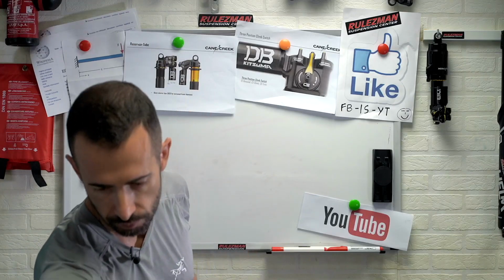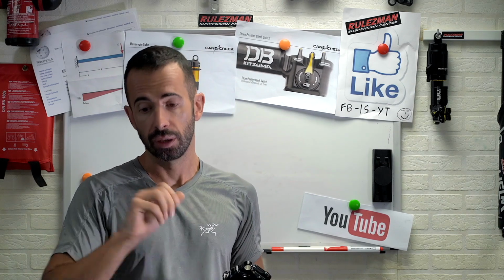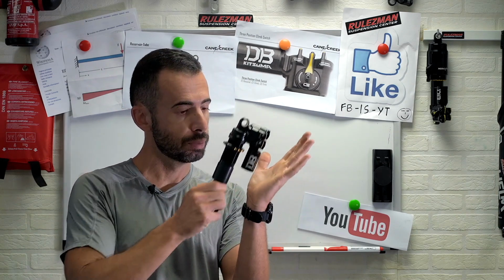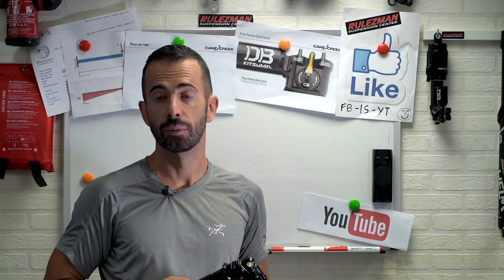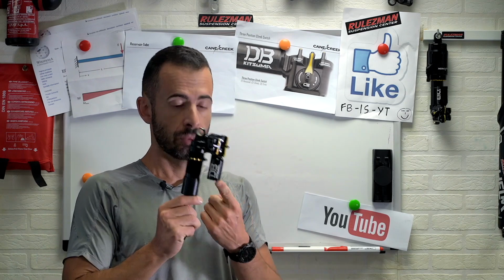And what does all this mean in real life? It means that some clients came to my workshop a few years ago and asked me for a CS coil shock on their bike. And I wasn't actually able to install this CS because the CS piggyback was touching the battery frame, for instance, if it was an e-bike. So I wasn't able to fit them with the proper shock.